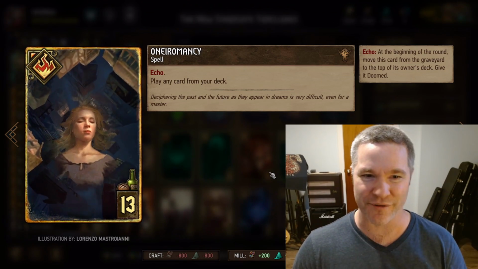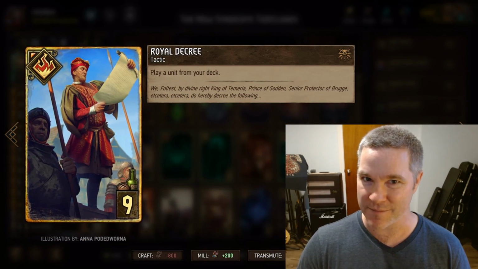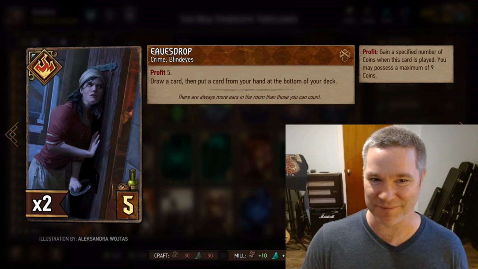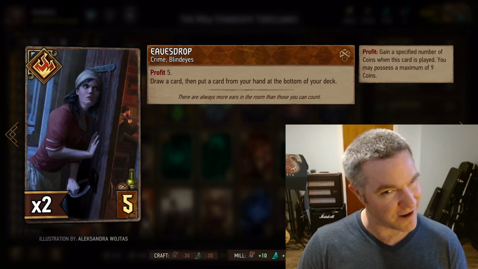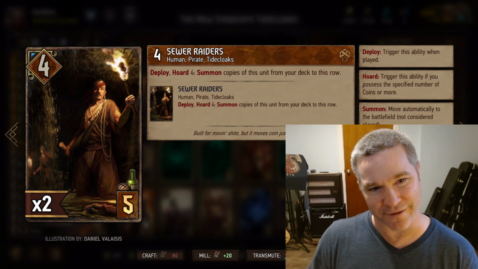And speaking of setting things up, we do have quite a bit of setup here with the scenario. So we're going to run a Neuromancy for some reach and thinning. Royal Decree for the same thing. We've got Hail Mary with an eavesdrop. You never know, sometimes you get lucky. And with the Prophet 5 is nice too, to satisfy Flinders' crew. And we've got a little bit of thinning with the Sewer Raiders.